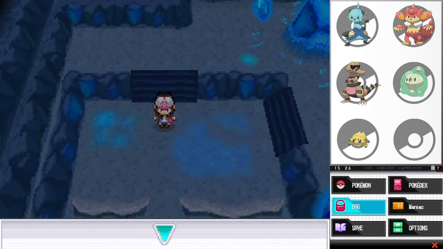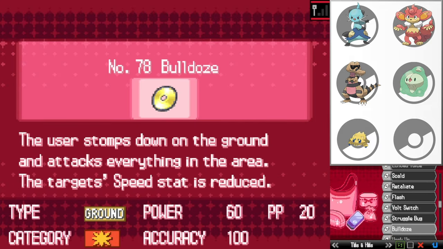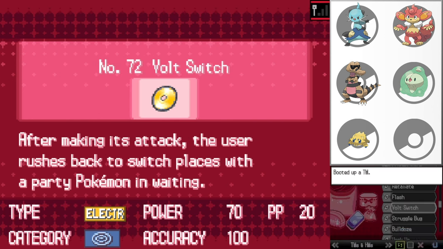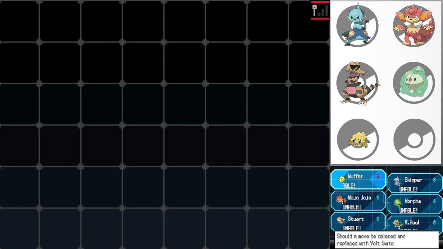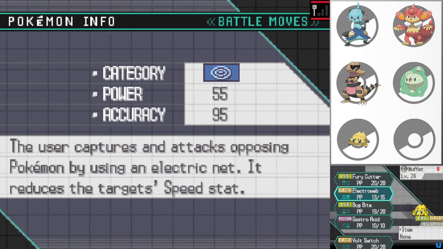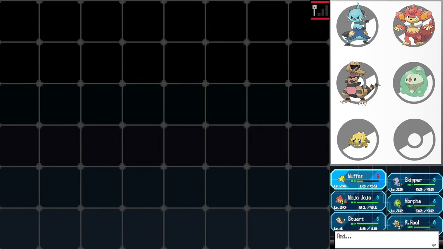So like I said, we're going to go ahead and dive into our big bag of TMs, which we haven't been using very much. We could do Struggle Bug, which is okay. We're definitely going to go ahead and teach Volt Switch to our Joltik, because, you know, it's a move that needs to be used and utilized. I've been really excited. I've never actually used a Joltik before in-game. So I'm very excited to actually try it out.